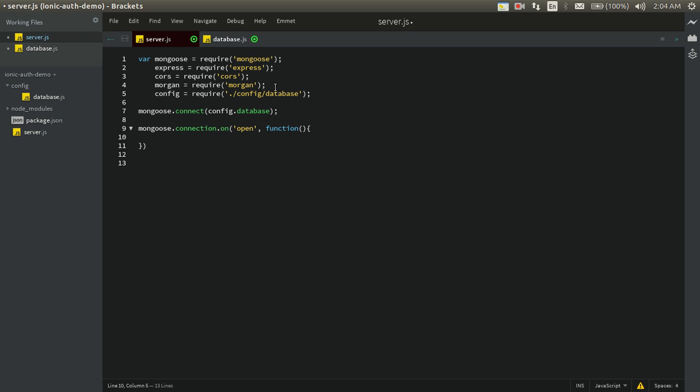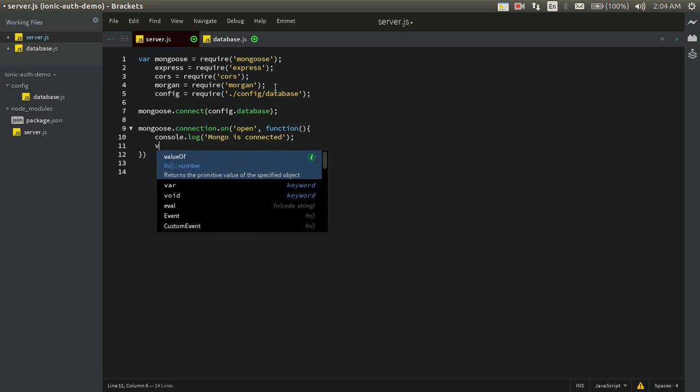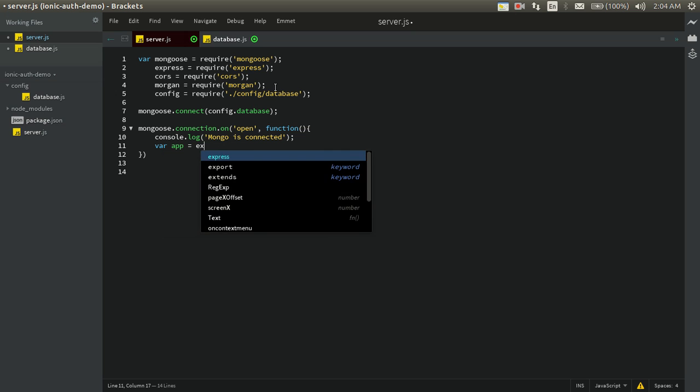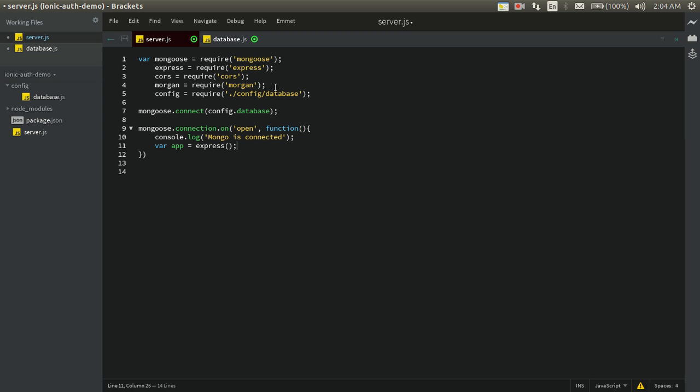If the connection is successfully open, we'll just log 'Connected', and then start writing our application where app equals express.